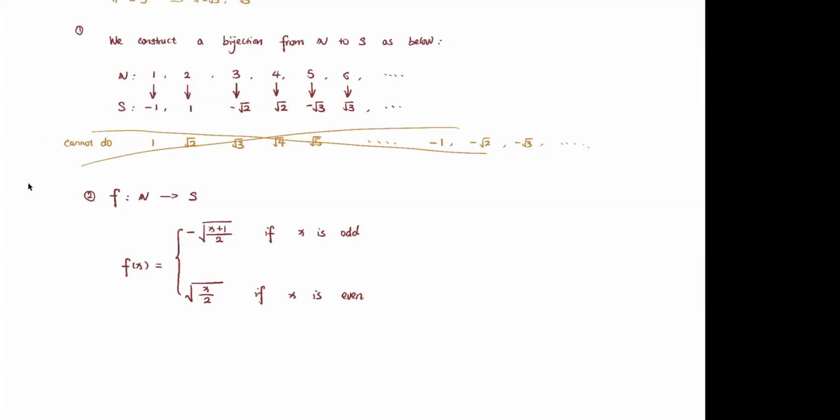No. You know why it's no? If you do that, it's not a bijection. You need a bijection function. So if you do that, negative 1 and 1 map to the same element 1, which means it's not injective. Since it's not injective, it's not a bijection function.